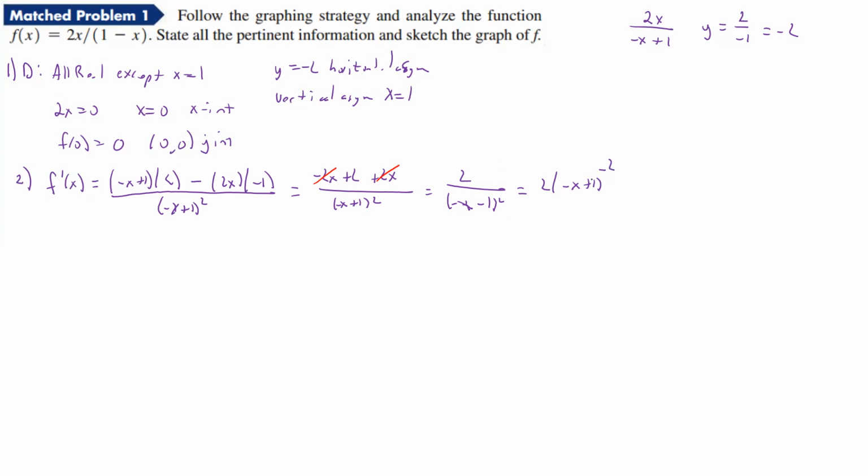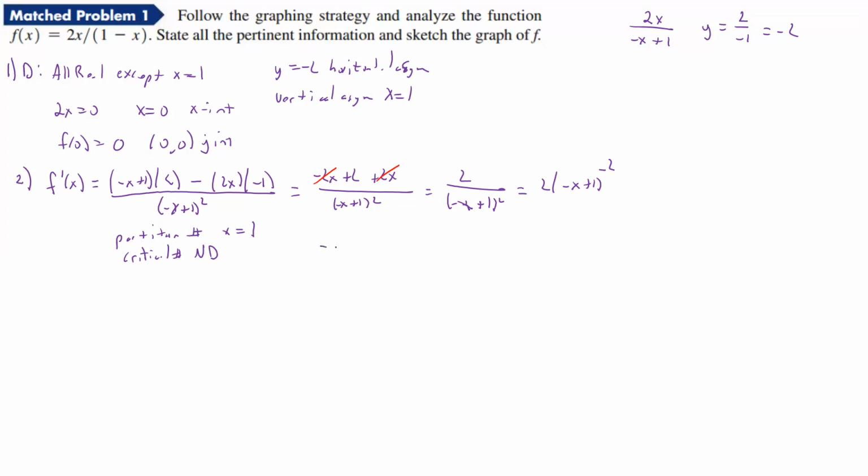I write that because I know that in a little bit, if I use that, it's going to be easier to do the second derivative. This denominator is actually a plus 1; I don't know why I have a minus 1 there. And this is going to be a nice thing to figure out where our partition number is. Our partition number is x equal to 1 again, because if we plug a 1 in here, we get 0 in the denominator. And the critical number, remember, it's not going to be there, because we can't have a 0 in the denominator.